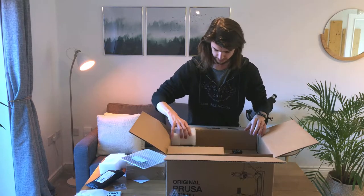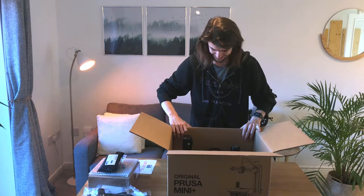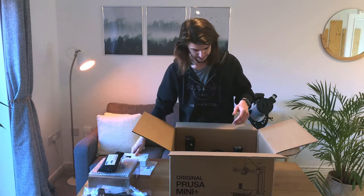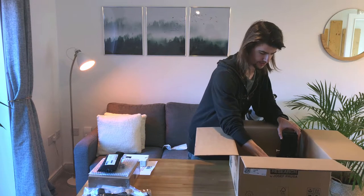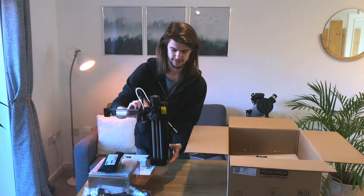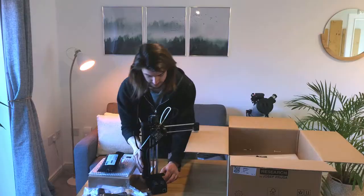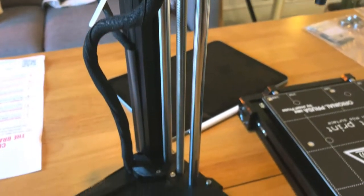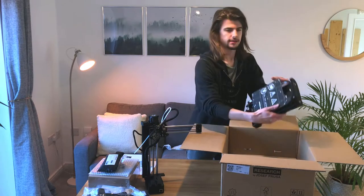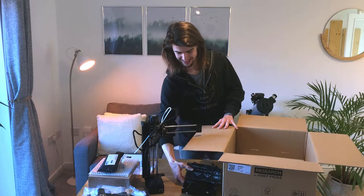Ooh. Okay, this is the good stuff. Oh, wow. Super, super cool. Not entirely sure what this is just yet. Heavier than I thought it would be, so don't really know quite what I thought, but okay. So that paper's actually 3D printed on the component. Using 3D print to make a 3D printer. Seems a pretty cool idea. Base part, I think. I have no idea what it's actually called. Okay. Is that to go here?